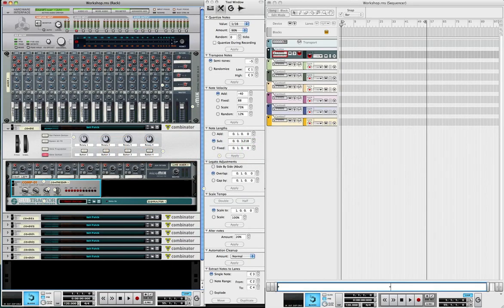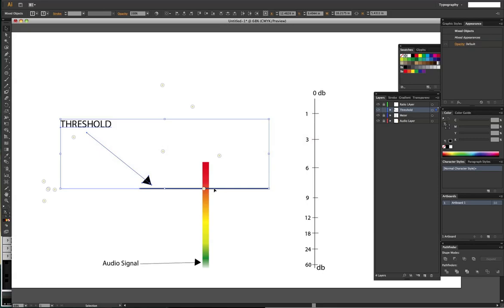Now, you would think, okay, it's crossed it, instantly let's reduce volume. That's usually the case. But what attack does is it's a time-based parameter that says, okay, when the threshold is crossed, I still want you to reduce it by, let's say, 2 to 1, or 3 to 1, or whatever is here. When it's crossed, I want you to reduce the volume by this ratio. The attack sets how long until that reduction happens. If the attack is set to 0, it happens instantly the minute audio breaks the threshold.